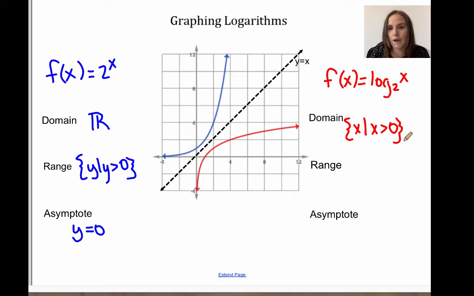Now, recall back to when we talked about inverse functions and their domain and range flipped. So if you take a look here, the y was greater than 0 for our exponential function, and the range is now the domain, so our x is greater than 0. And hopefully you'll recognize now that the domain for exponential functions is now the range. But just to double check, the range is your y values.